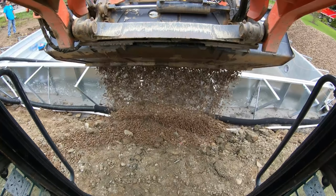Load, 70 ton of stone right here to start, and one more load on the truck. That should get us around the pool.